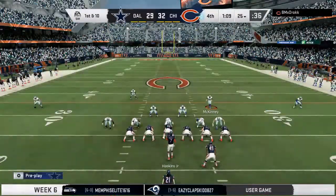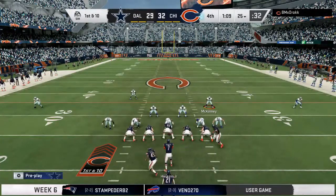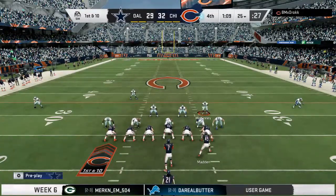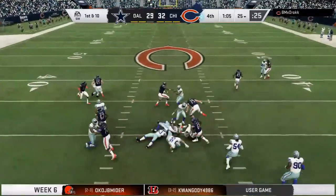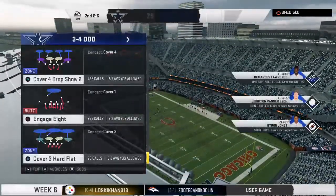At the line, prepping for their next drive, the Bears offense. They've got the lead by 3, late stages of the game. What's the message here? Just hang on to the football? Is it that simple? That's exactly right, because ball security is paramount. And you got a small cushion. A field goal can tie you, but you don't even think that way. Just take care of the ball, close out the game. Will they close it out? We're about to find out.